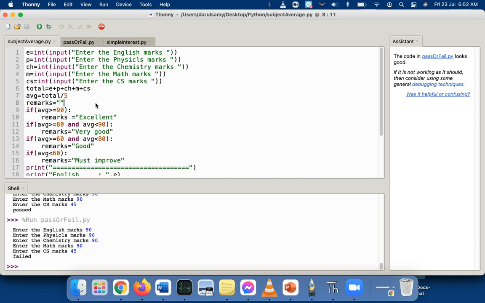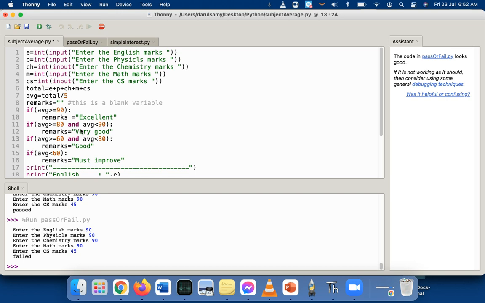So this is a blank variable. Okay, now I check if average is greater than 90, then I say remarks is excellent. Okay, then I say if average is greater than or equal to 80 and the average is less than 90, then I do something. So I did it in a similar manner.